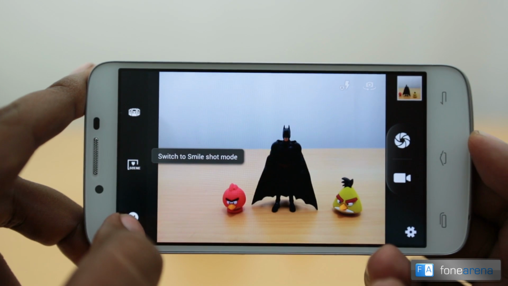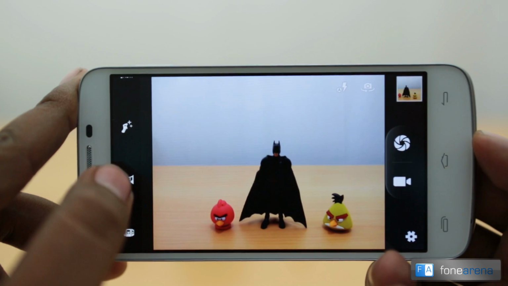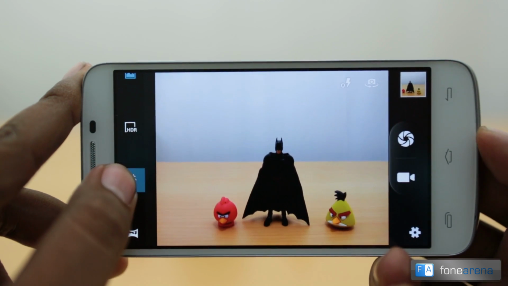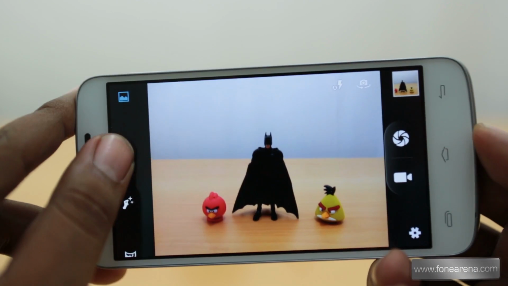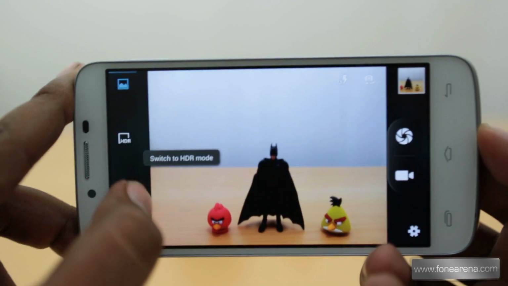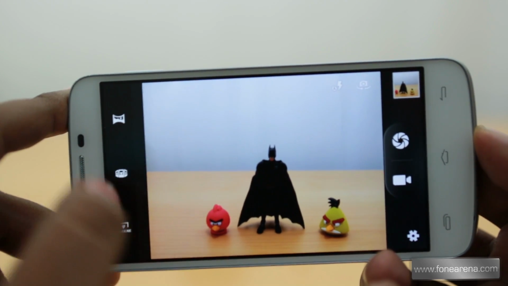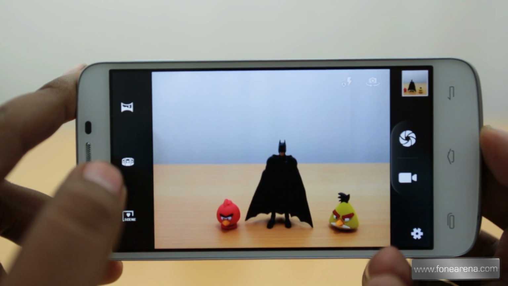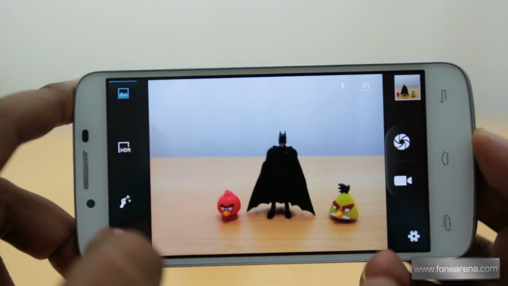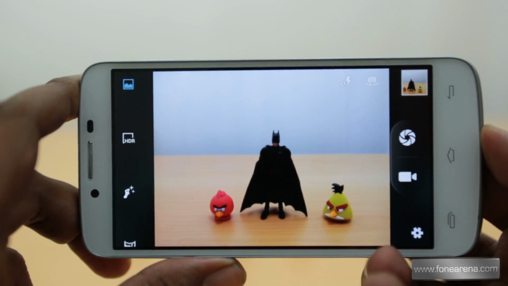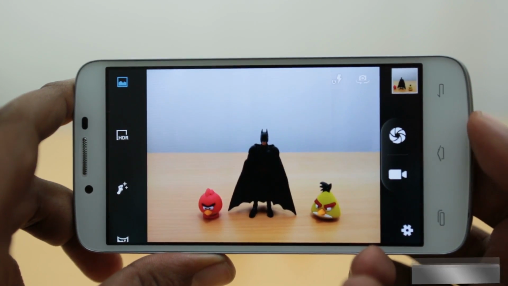So this is a smile detection mode, automatic scene mode, multi-angle, which takes a sweep panorama picture, panorama, which is a normal panorama mode, face beautification, which takes pictures and post processes them to make the skin look better, and of course the high dynamic range mode. All these modes look special, but they are not really special. The panorama mode does not work as well. The multi-angle mode works well, and the auto scene modes, the smile detection, and all the other things we don't really use much. And HDR, you have to be really careful while taking it because it does shake the pictures a lot, because it takes multiple pictures.